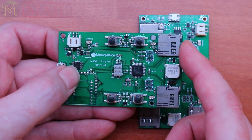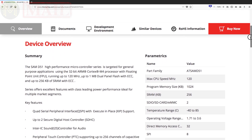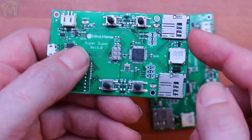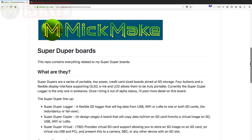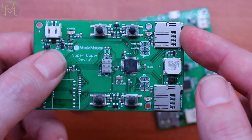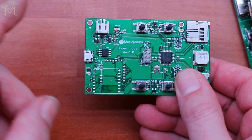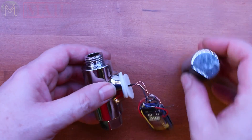There are also two other boards I'm looking at designing. The next one is the Copier — I wasn't able to get decent speeds on the SD cards copying using the SAM D21, so this board will handle copying data from USB, LoRa, or Wi-Fi onto SD cards, either direct copy or via virtual. You'll be able to put an SD card into one slot, select images, and copy straight to the other SD card. The third board is the Super Duper Virtual, which lets you plug in USB or Wi-Fi and present one or two SD ports as a virtual SD card. You'll be able to connect a Raspberry Pi directly and present a virtual SD card to it — the image stored on a PC and accessible over USB or Wi-Fi.